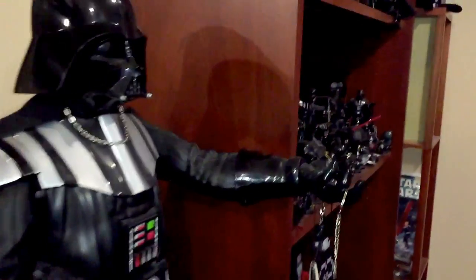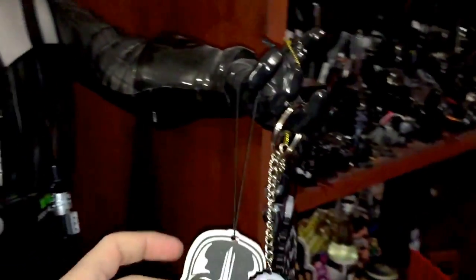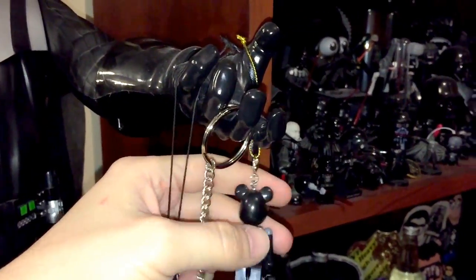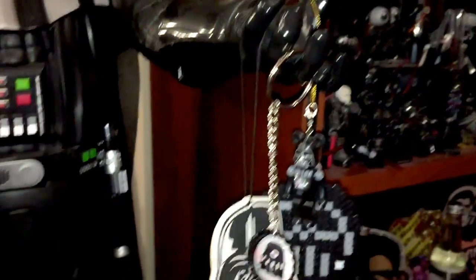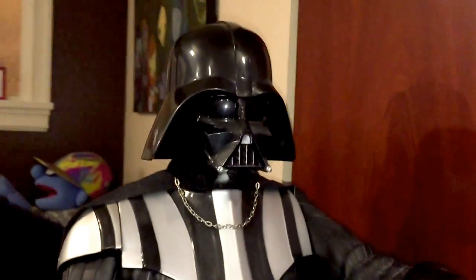So yes, I know the tall Vader, and you've got various points of articulation on here. The arms kind of swivel up and down, and the fists kind of rotate around. This is an air freshener, which is since given out. A custom Darth Vader ornament, Bear Brick or Brick Bear. It's a series that isn't very popular in the U.S., but for collectors, it is. And Vader stands guard, holding on to this particular dog toy, which will never be used as a dog toy.